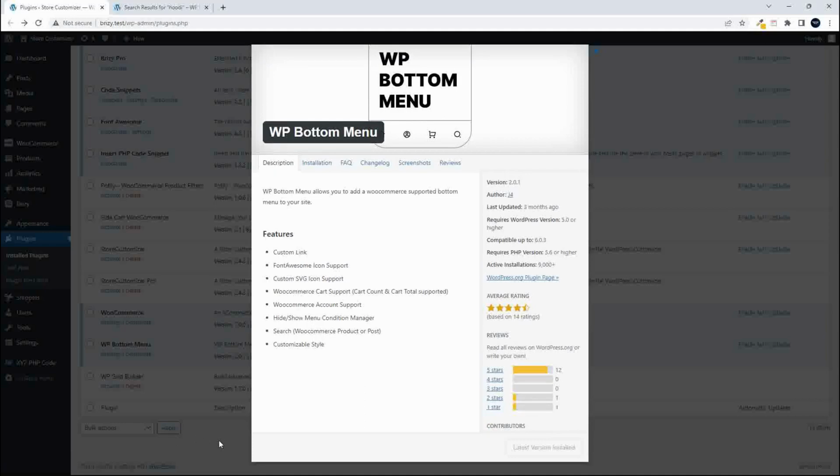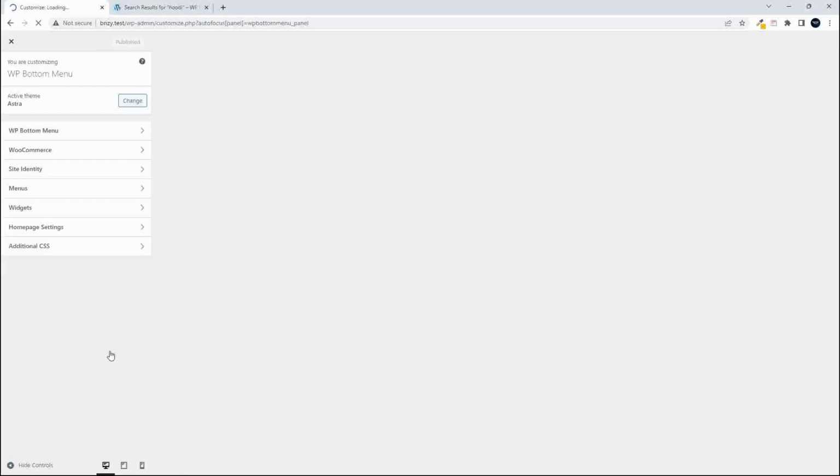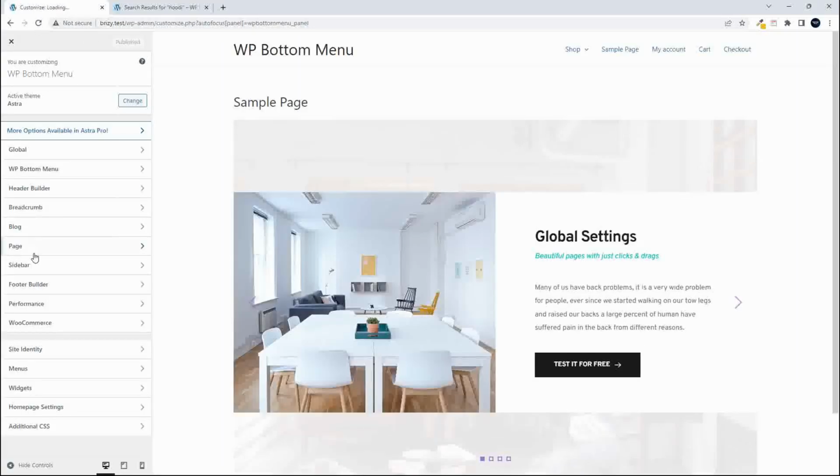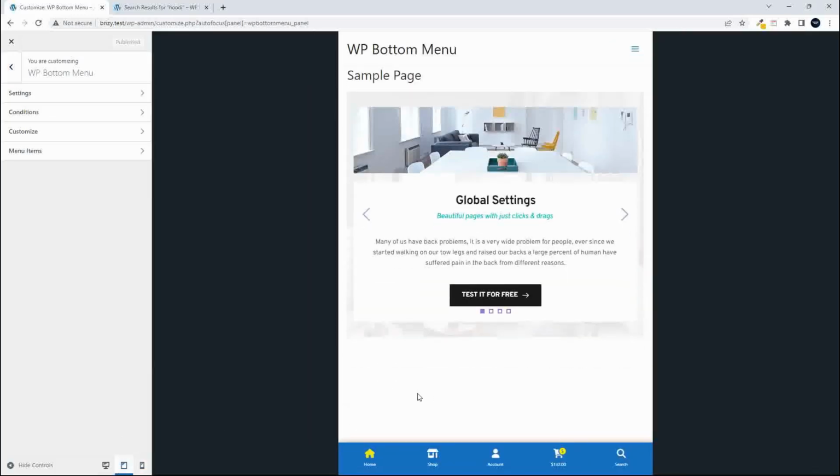And how does it work? Very simple. Once you've installed the WP Bottom Menu to your website, click on settings. And when you click on the settings, you'll see here that the customizer opens within WordPress. And we open on the page that says then WP Bottom Menu. So we're here on the page, and if we want to see the preview, we can just select a different screen size. And you can of course set the breakpoint for this menu to appear.